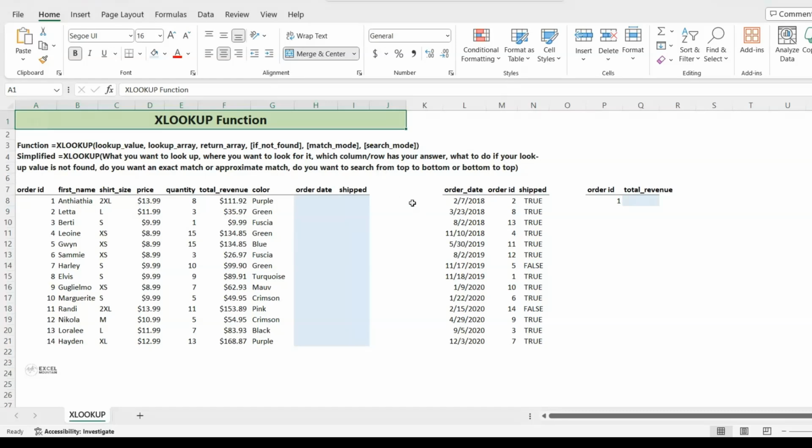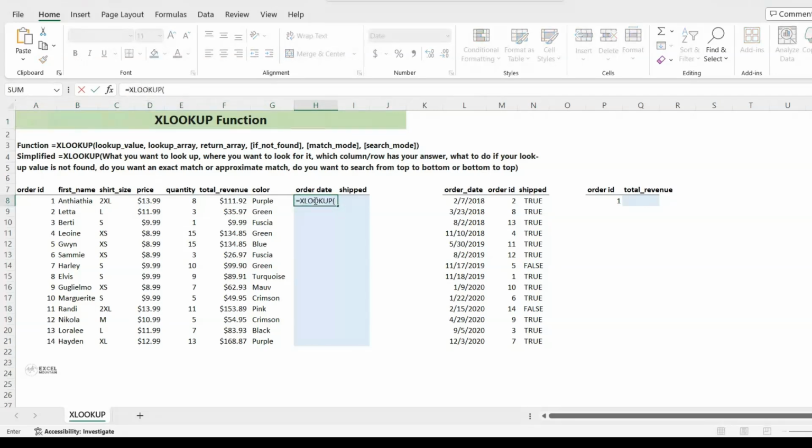And so using a practical example, let's pretend that we have some data over here, which is some customer sales data. And we have another report, which has our order date and our shipped date, but these reports aren't combined. And we've had to go manually between them trying to get the data. But with the XLOOKUP function, we can pull the data all into one data set. And to do that, we can start by using our XLOOKUP function over here. And we want to pull over first our order date.